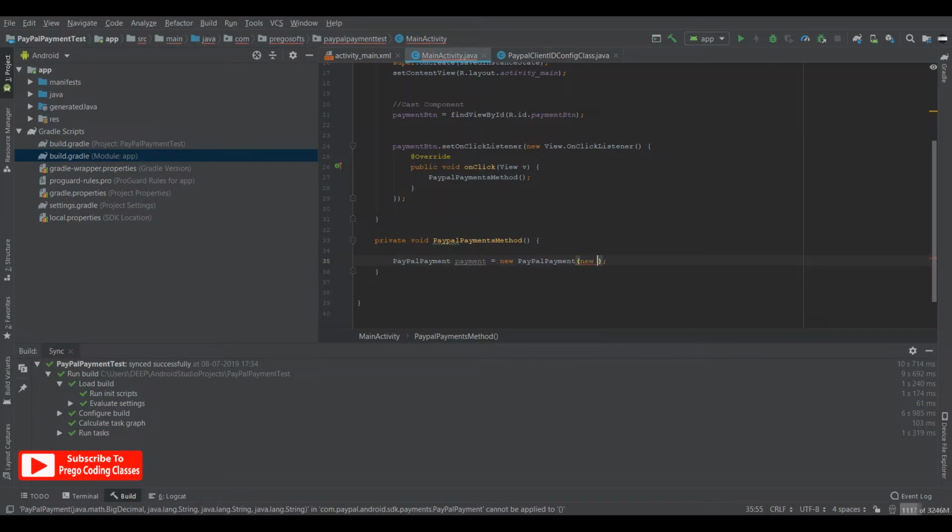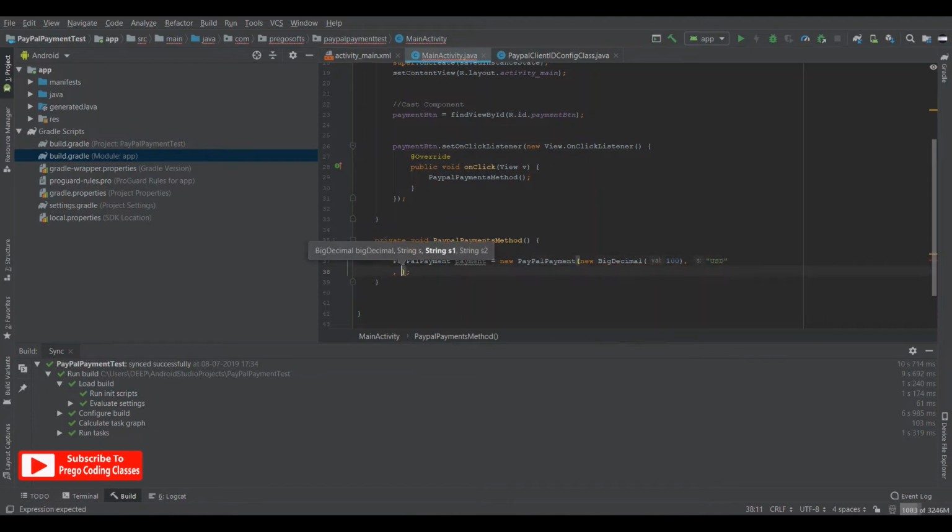In here we'll say new BigDecimal, and I'm taking $100, but you can take anything you want. You can take 50, you can take 1,000, whatever suits your program. After that we need a currency. For this one I'll use US dollars, but you can use INR as Indian rupees.